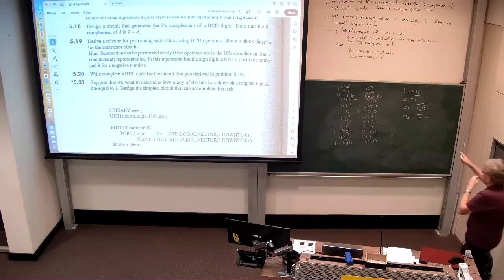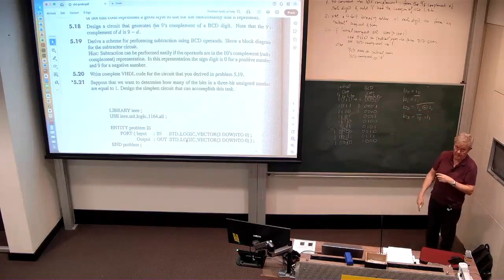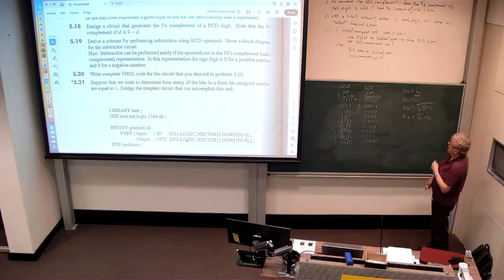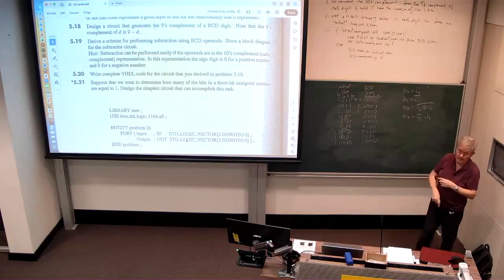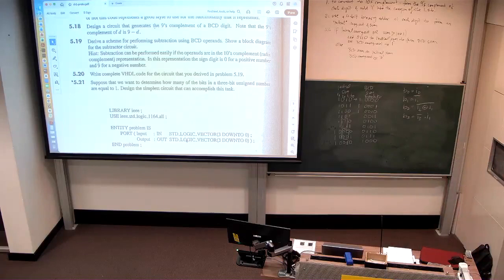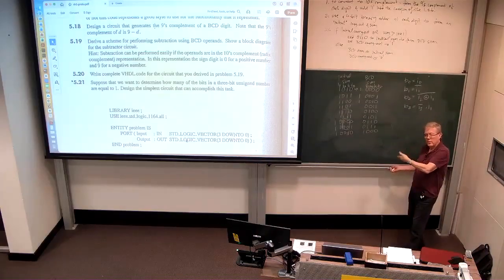But in any case, to do 2B, we only have to implement this circuitry here, right? This is only going to be coming into use if the initial carry out or the initial sum is greater than 9, right? So greater than 9 means that we have I3 and I2 or I1, as was previously pointed out. Okay? So I hope that this is clear what you need to put in there.